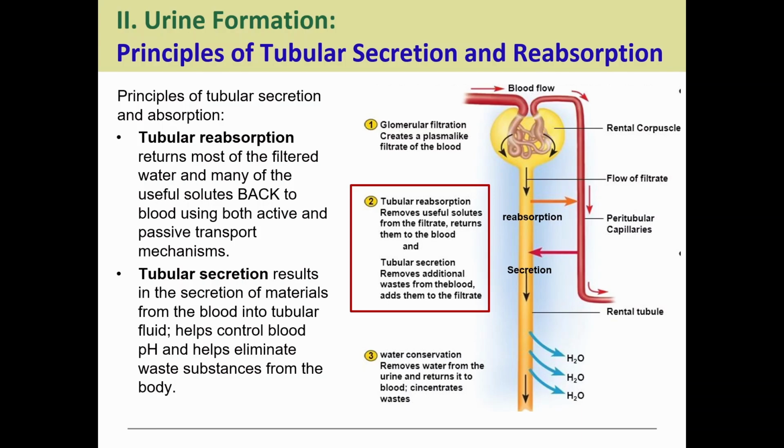Now when it comes to tubular secretion and reabsorption, this is coming back down to, well, a lot of stuff that entered in as the filtrate early on is still really useful. There's a lot of water, there's a lot of useful solutes that we still want. And so reabsorption is going to be our process of selectively choosing which of those components we bring back into the bloodstream, back into the body. Tubular secretion is for things that maybe didn't make it into the initial filtrate, but we do want to get rid of. So this is going to help when it comes to maintaining things like pH as well as getting rid of other waste products.